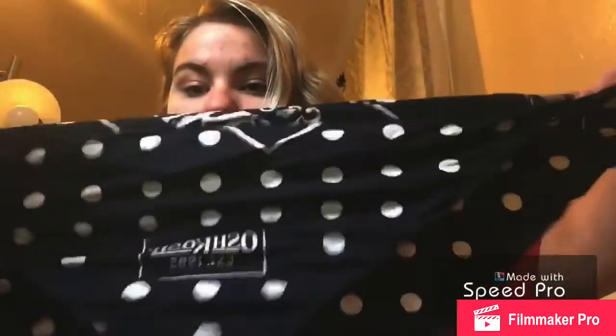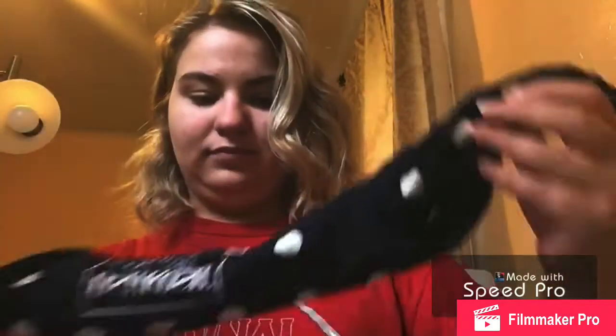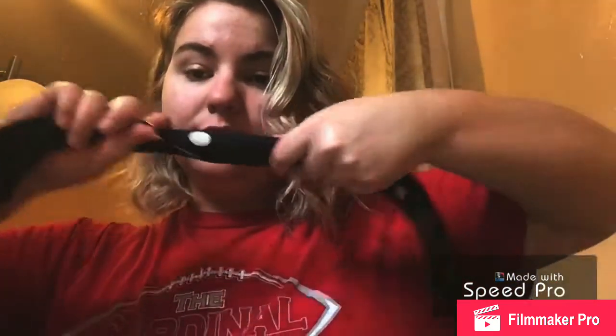Definitely also recommend as strong of a hold of hairspray as you can get. Usually I kind of like a lighter hold because I like the curls to fall a little bit, but totally up to you. It's your preference. And you just roll it up just like this.